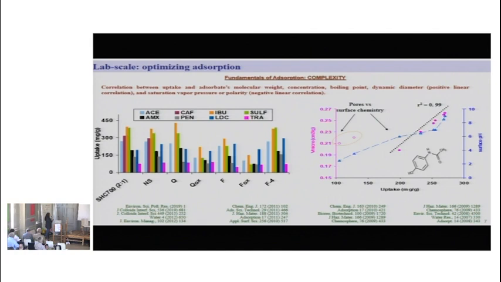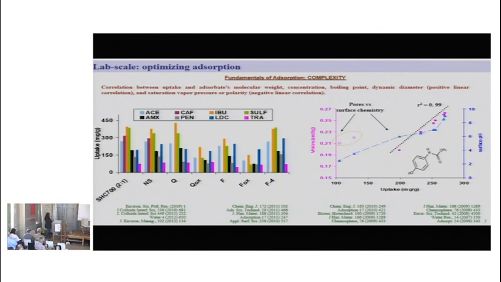So what's important in here is that you can see that if we look at one singular carbon, like this one, the adsorption capacity really depends on the molecule that we want to target. So some of them are going to get retained very heavily, which is good news because we will need less material, but for others, the adsorption capacity is very low, and those are more prone to get discharged again in the water pipes.